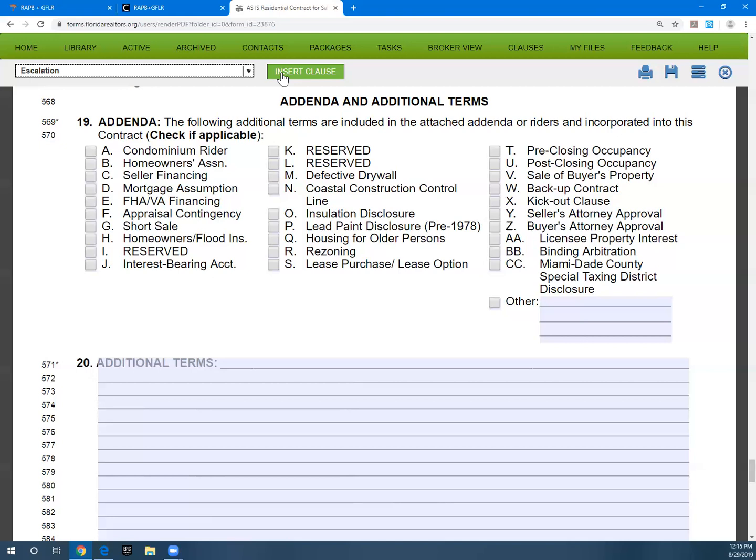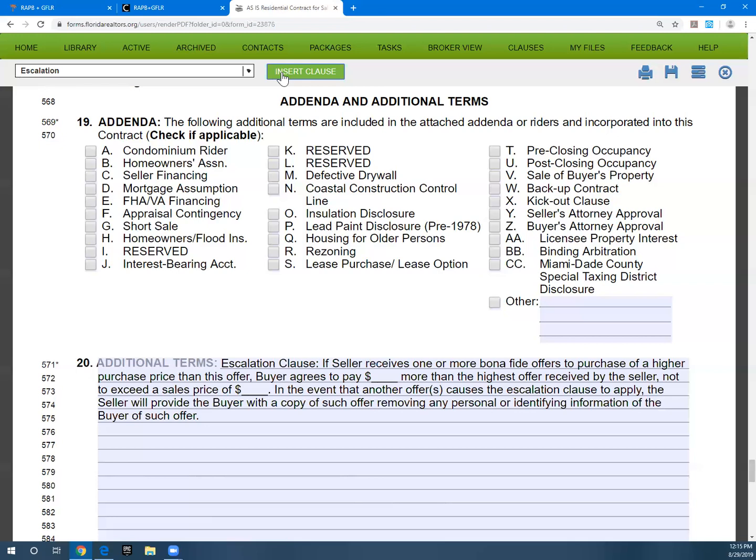No. So an escalation clause is a term which we do have a pre-printed clause in there for you. It was drafted by me, but reviewed by an attorney, and I did take it from another association of realtors in Washington, D.C. What the escalation clause essentially says is, here is our offer at X price. However, if you get another offer that nets you more money, we're willing to go $1,000 over that offer up to X amount. So let's say I'm making my offer at $500,000.